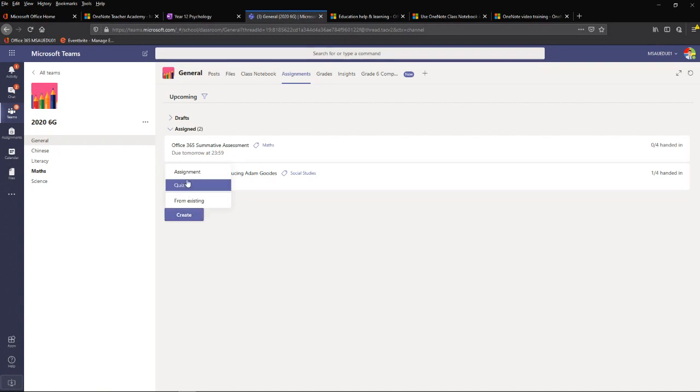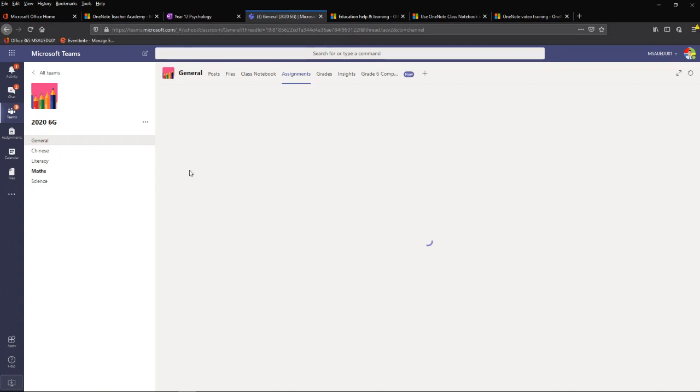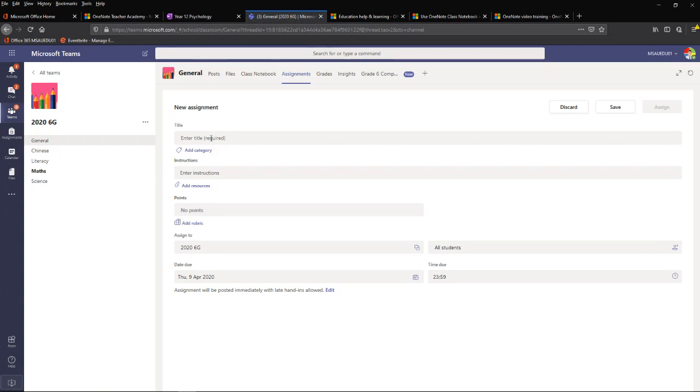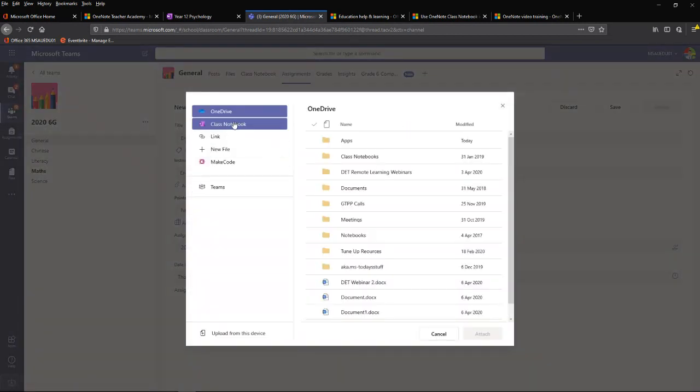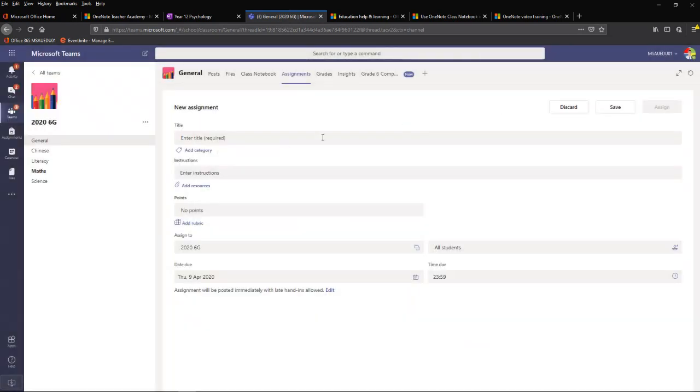But when I create an assignment, and again, I'm going to take us through this quite quickly, I can create a title, I can set a category, whether that's a subject or whatever other category, I can create those whatever I want them to be. I can set instructions, but I can also add resources. And the cool thing about this is I can bring in pages from my class notebook and set them as assignments. All right, so I can go back into my class notebook and I can be giving feedback, or I can be giving feedback from inside the assignment feature inside Teams. So I just want to stress that there's some really good integration for that inside of Teams.